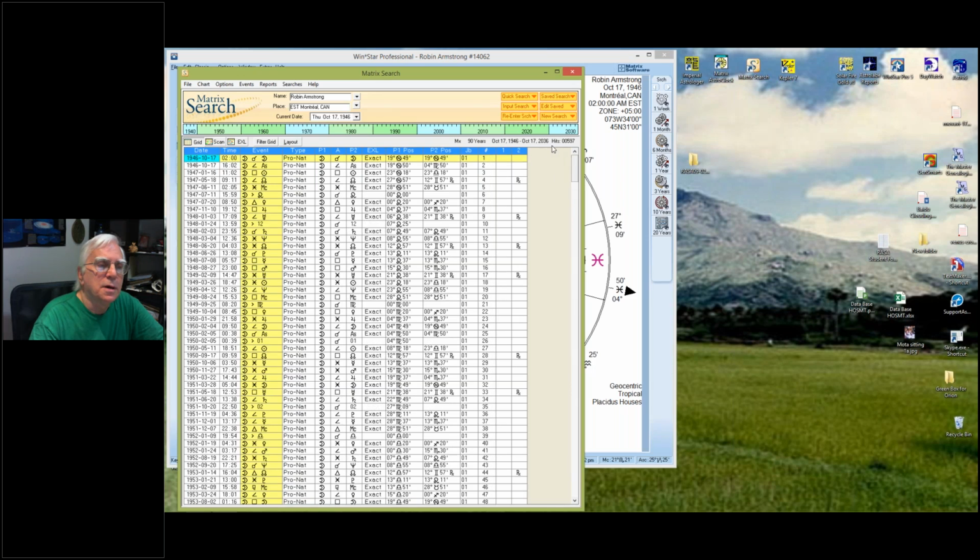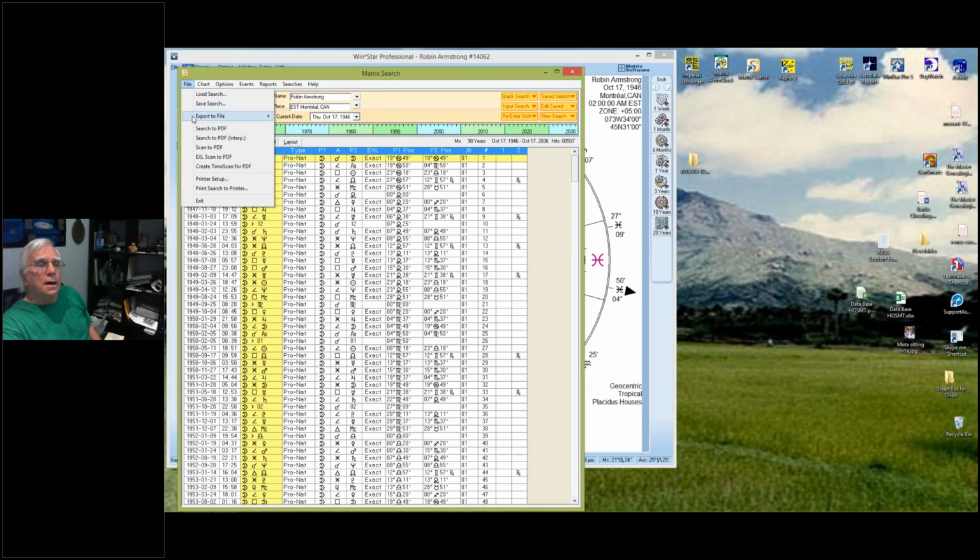As you're going through it, each one has something almost every month of your life, an aspect or changing sign. Every two years it's going to change sign, it's going to change house. It puts the whole thing of your progressed moon down in those few seconds. When I go to print it, I choose print search to printer.